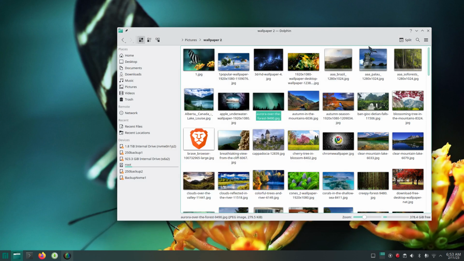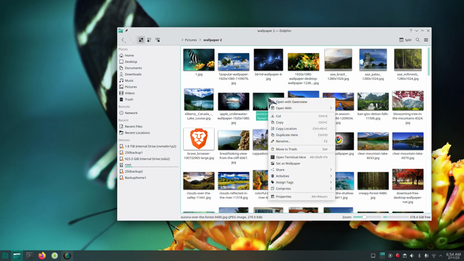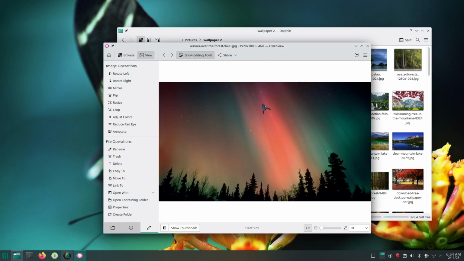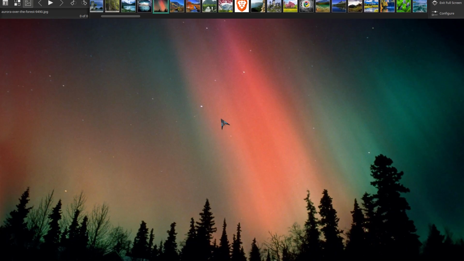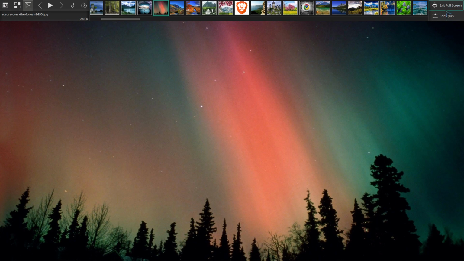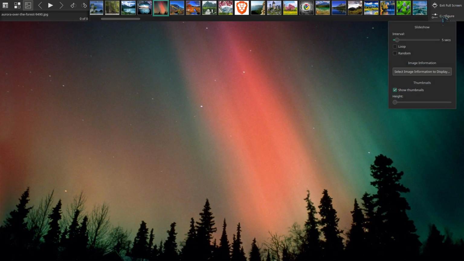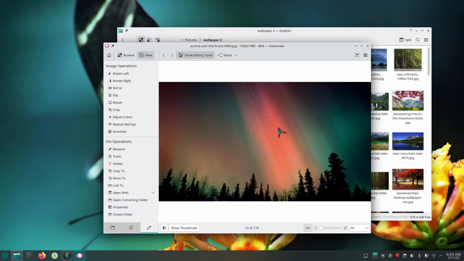Now, if you decide to just do this really quickly, you can also right-click on it, and you can do a lot of things besides setting this as wallpaper. But if you're wanting to just do a quick edit, double click, and again you can double click on adjust colors.